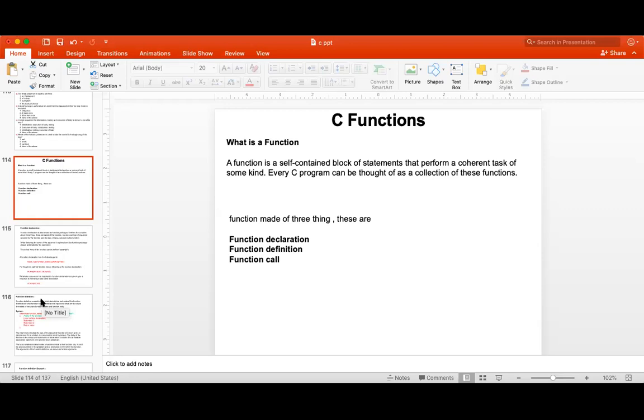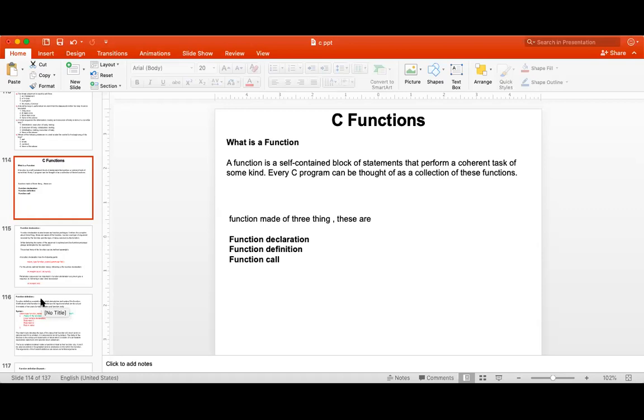Only 0.5 microsecond. But if you put that statement into a function, what is the overhead now? 1 microsecond for the function call, 0.5 microsecond to execute the statement, and 1 microsecond to return from the function. So a total of 2.5 microseconds is required to execute a 0.5 microsecond statement.